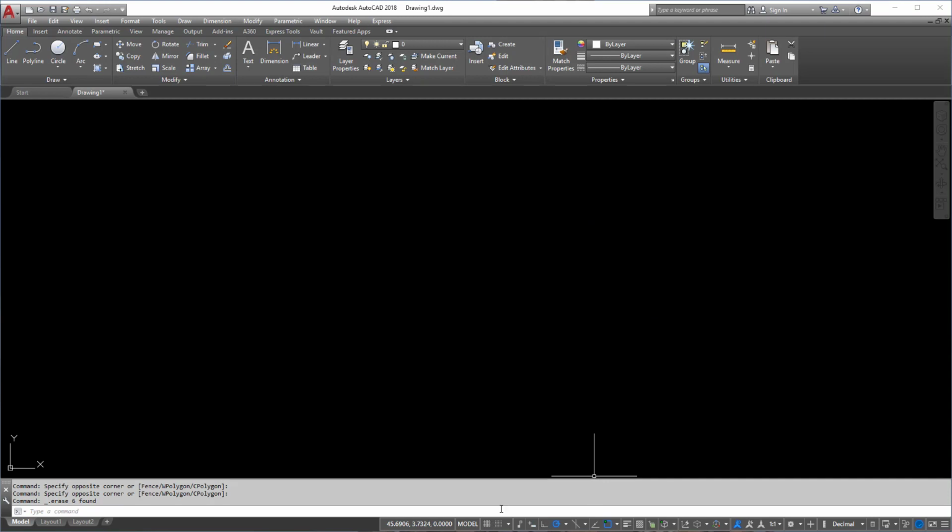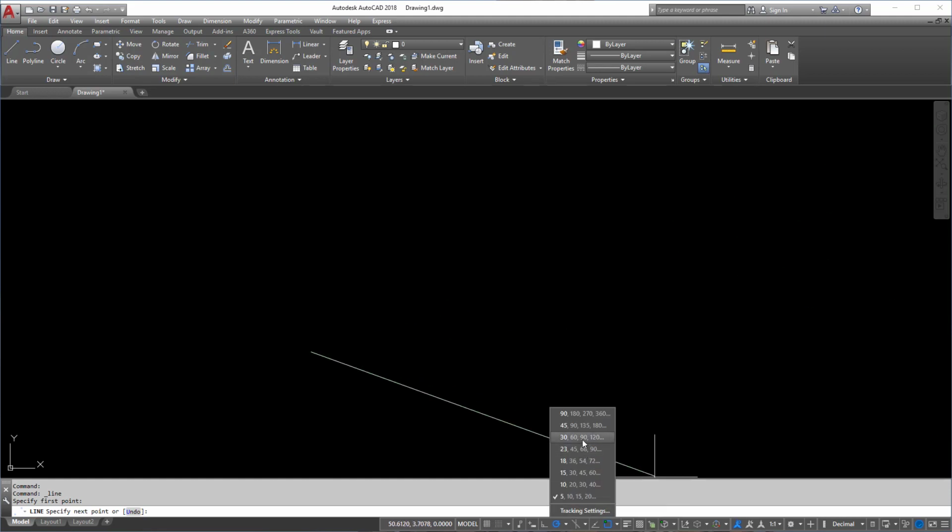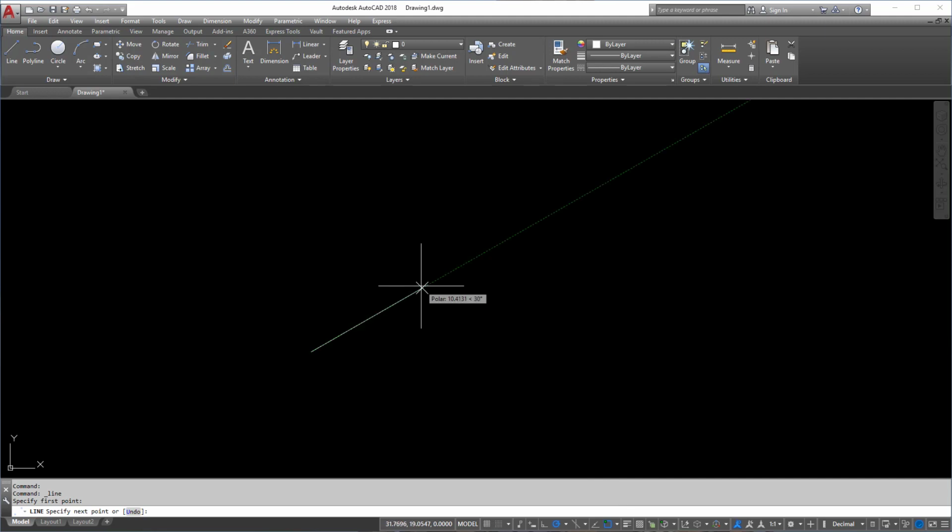Now, if you don't have dynamic input on, all those commands look weird. First of all, when you get into the line command, you click a point to start. Note, it doesn't have any information on that line. So this is where you might need something along the lines of these auto snaps. Not every 5 though, but maybe we go every 30. So it'll just snap at 30 degrees here. And I can say, okay, I want to go 30 degrees at 10. And then I want to go 30 degrees in this direction right off of it.